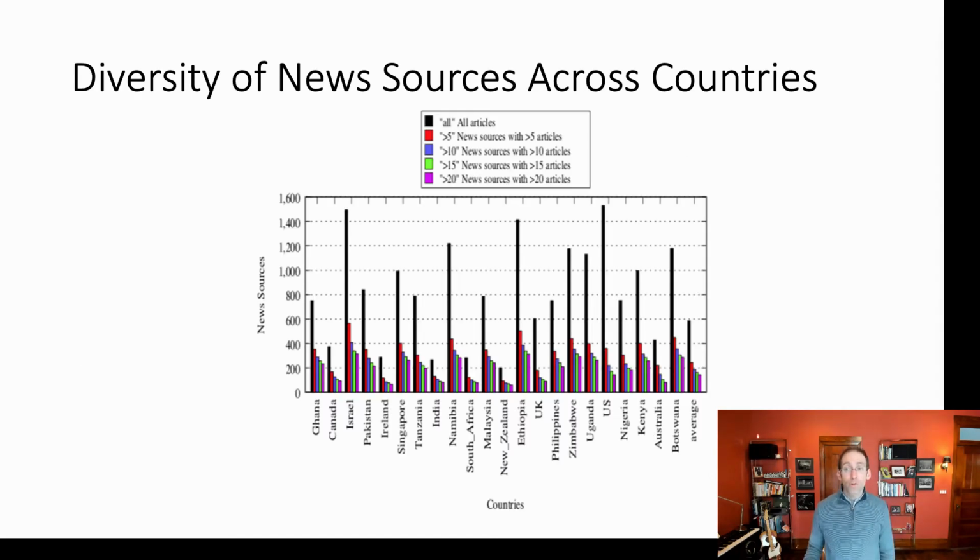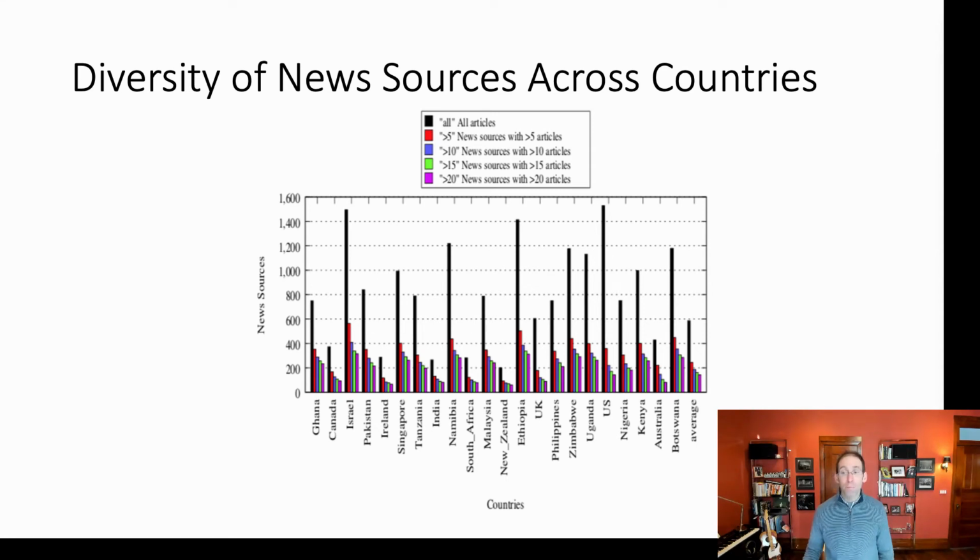This figure shows how the articles we collected from about 3,800 English news sources over 5 months and 22 countries are distributed across those news sources for any particular country. The majority of English-speaking countries that we studied had fewer than 1,000 news sources, and no country had more than 1,600 distinct news sources. It's interesting to note that the number of distinct news sources a user is likely to see depends a lot on the country where the user is seeking news. For example, news feeds in Israel saw more than 1,500 distinct news sources, whereas news feeds in New Zealand saw only 200 distinct news sources.